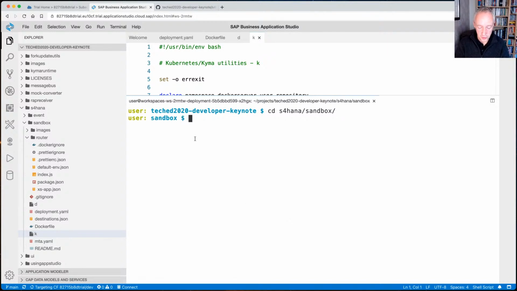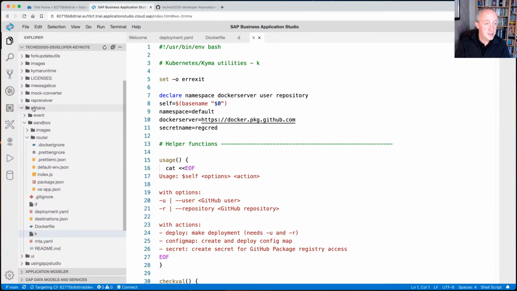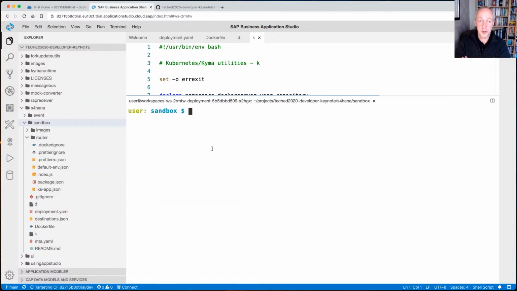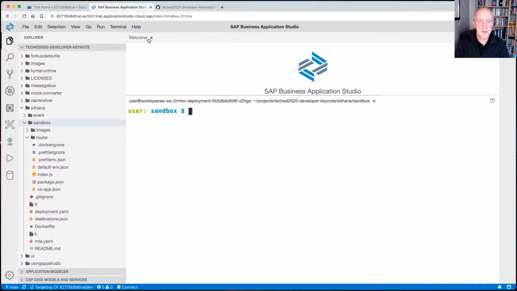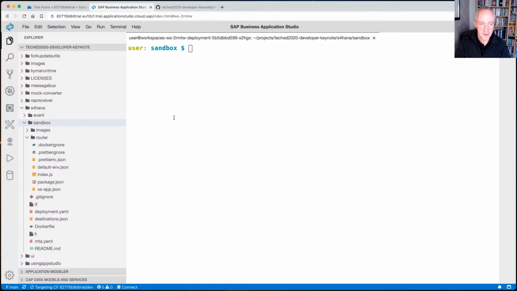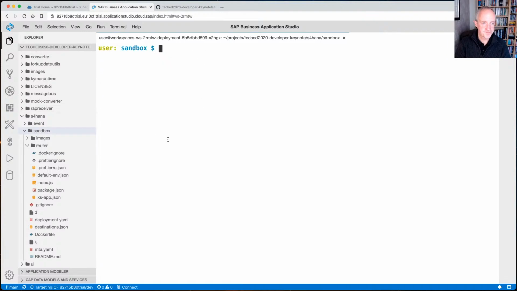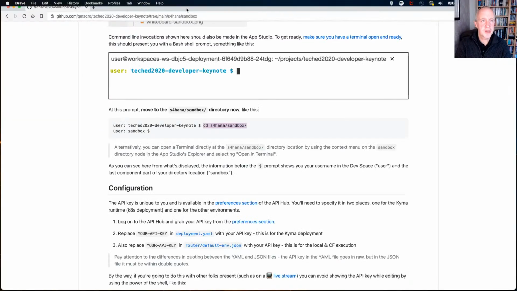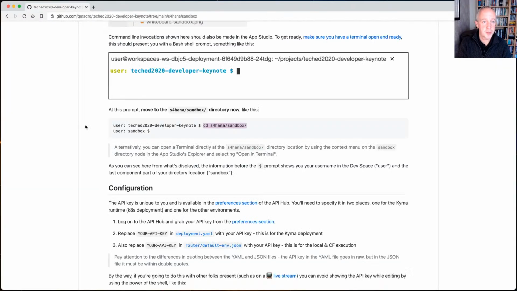In fact, let's open up another one. What we could do is right click on S4 HANA SANDBOX and open in terminal, whammo, straight to SANDBOX, which is quite cool. Let's get rid of that and that. Let's not confuse ourselves with anything at the moment. Let's go straight up there, and move that across as well. Perfect. In the SANDBOX, I'll do that as a separate thing so I can split between them. There we go.